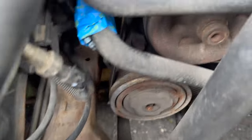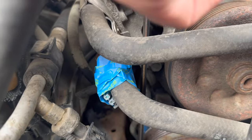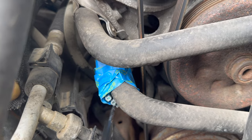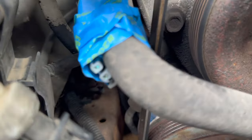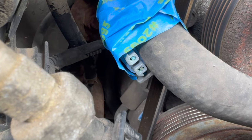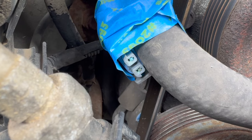I've got my compressor plug out and I've taped it up to the coolant line — probably not the best idea, but it's kind of a short whip and the belt is nearby. I don't want to lose any fingers. So what I'm going to do is start up the car and start testing to see if we're getting power in either one of these. I don't know which is which, but if you look at this top one here, it almost looks like it's very corroded. So if that's the case, we might get lucky — maybe we can clean that up and get the compressor to work again, but only time will tell.